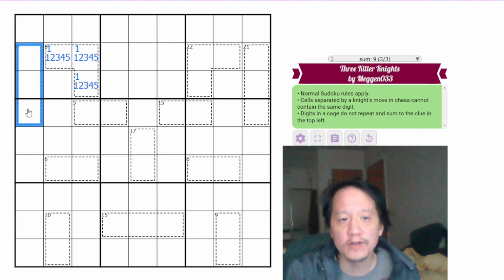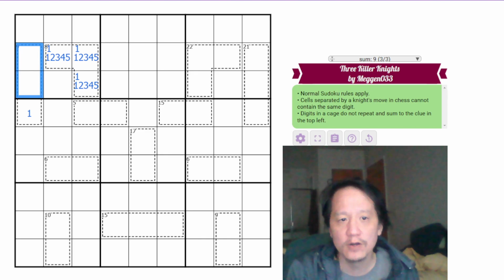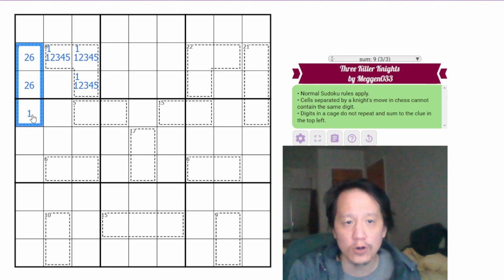So if the 9, interestingly enough, has a 1, it has to be here. And it cannot be 1, 3, 5 because that eliminates both possibilities for the 8 cage there. So this would have to be 1, 2, and 6, which would force this to be 1, 3, 4. But if this is 2, 3, 4, the 3, 4 has to be here. And then this becomes 1, 2, 5. And then this would be 2.